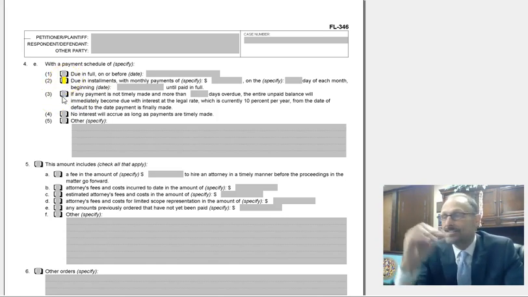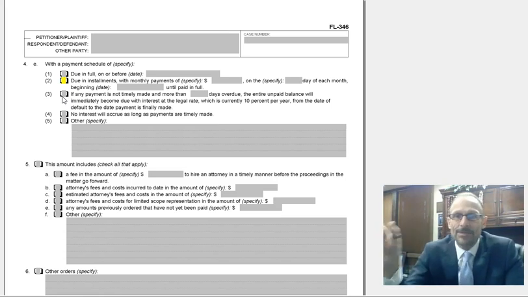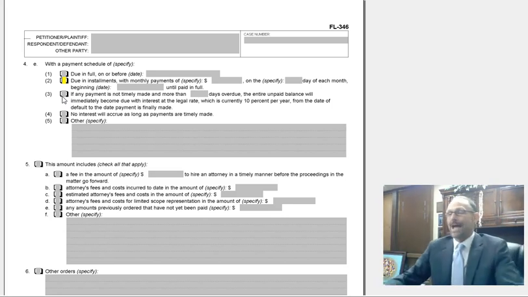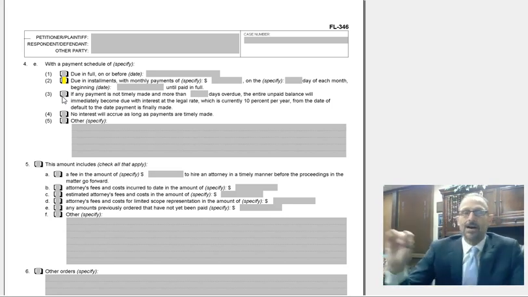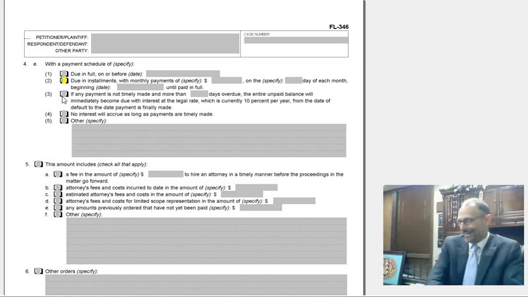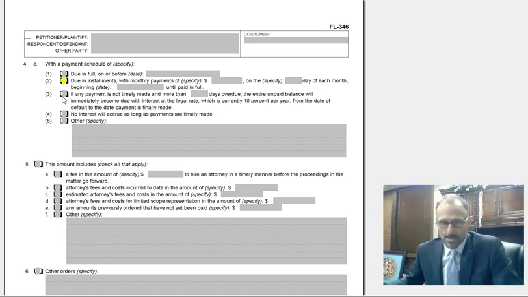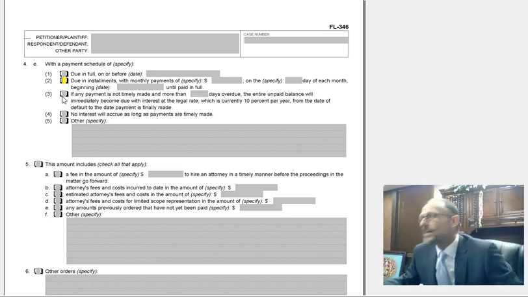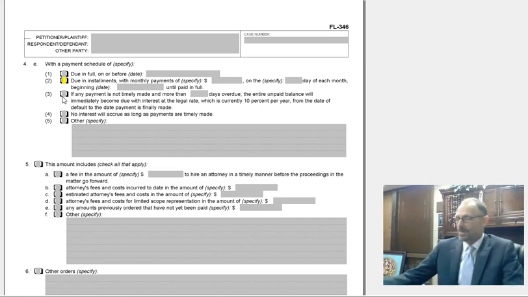3 says, and this is enforcement language, if any payment is not timely made, and more than, say, 3 days late or 7 days, whatever the judge orders, the entire unpaid balance is due and owing immediately. So that's just to say, let's say they ordered that $26,000 to be paid $1,000 a month, and he pays 3 payments, but the 4th payment's late and he doesn't pay it for 15 days, but he's only given a grace period of 5 days. Theoretically, that remaining, what is it, 22,000? 23,000, whatever's remaining is owed immediately, all of it.